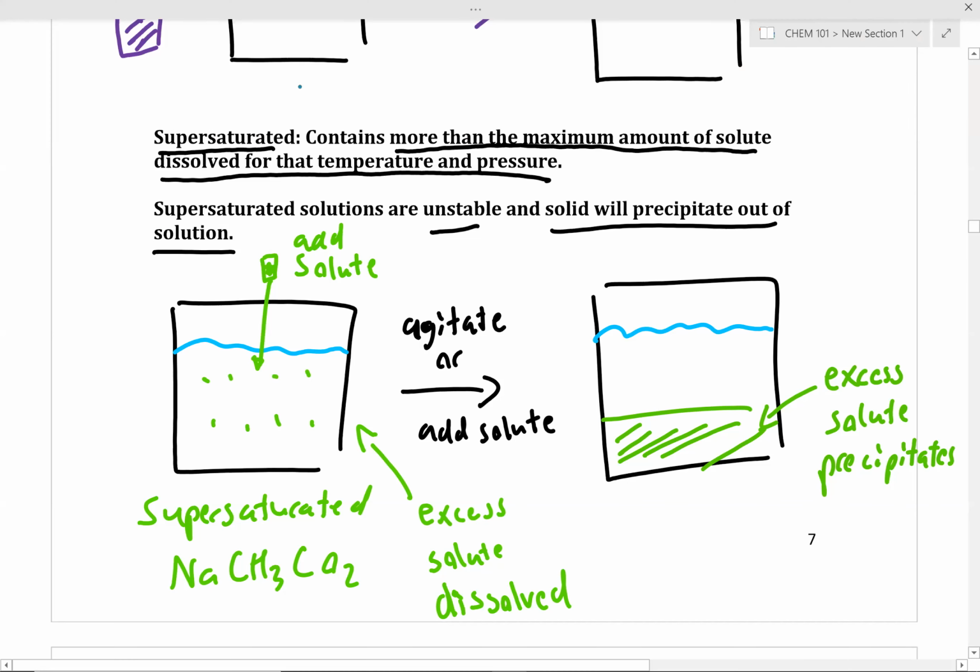And the key feature of supersaturated solutions, and the key question that I have for all of you is, what do we call the solution after this precipitation process? So we've removed our excess solid dissolved, and then what do we have remaining? What do we have in this solution? Do we have exactly the amount that we are allowed to have dissolved in the solution? What do we call a solution where we have the maximum amount of solute dissolved? Saturated. So in a supersaturated solution, when they're agitated, you'll crash out solid, you'll precipitate out solid, and you'll make a saturated solution. You kick out all of the extra solute dissolved until you have the maximum amount allowed. So this is a saturated solution. Does that make sense? Okay, perfect.